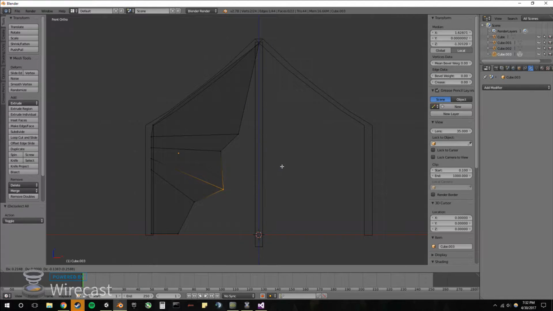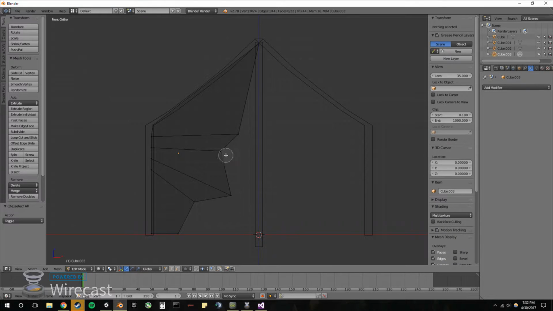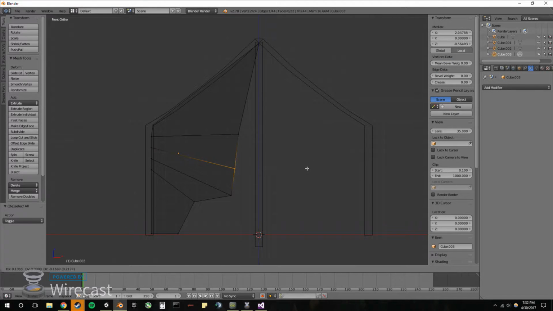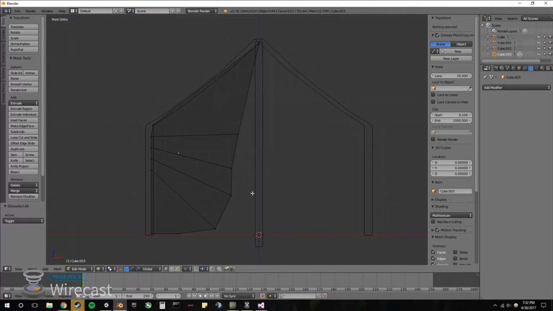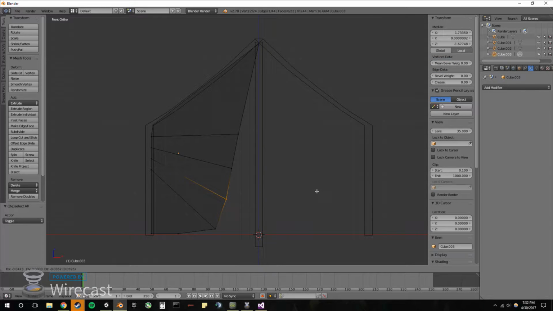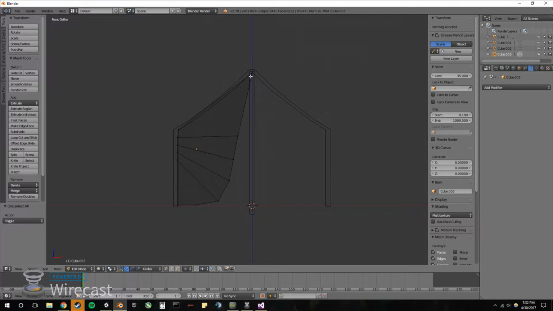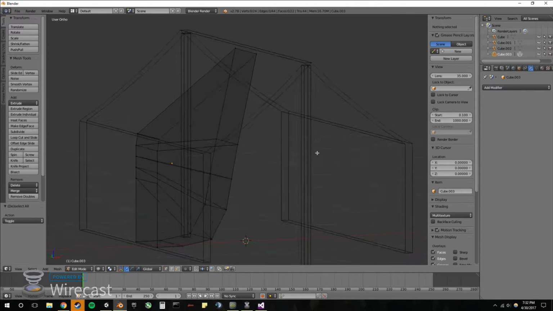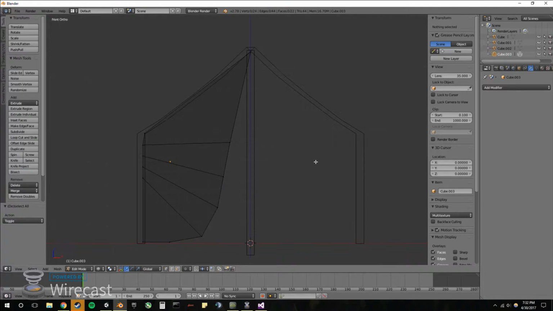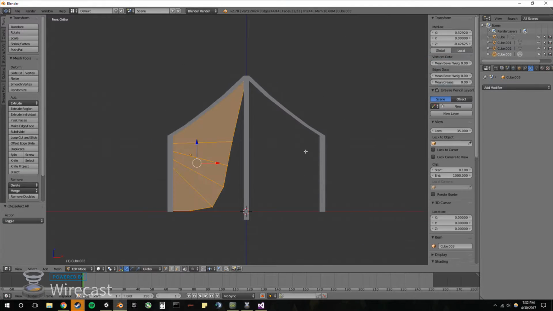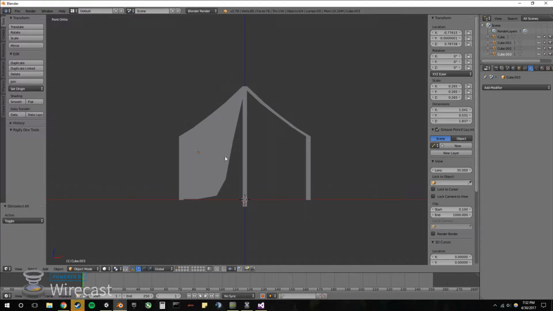This one should be the furthest out. This one kind of like that. Essentially like that. It's not lined up or anything, but it's basically like that.